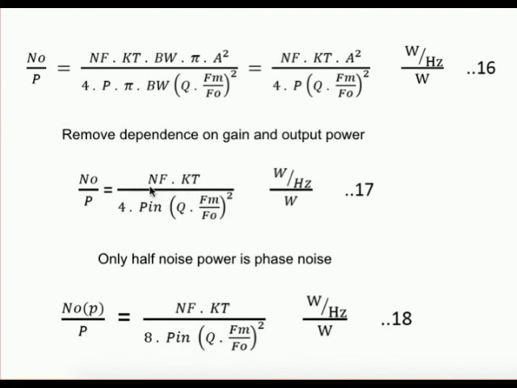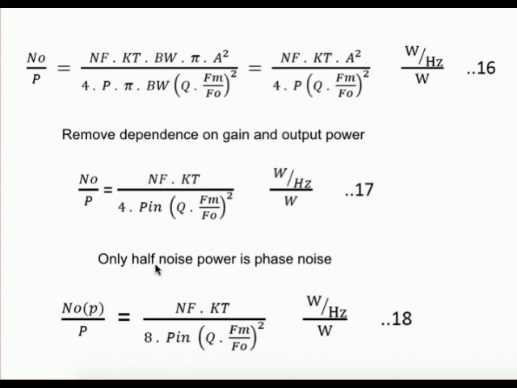Now this is all of the noise at the output, the noise density. Only half of this is phase noise. Remember, we're just considering all the noise coming through, and half of this will be phase noise. There's no reason to suspect otherwise. It's completely random noise. It's only in relation to the carrier that it becomes phase noise, so half of that's going to be phase noise.